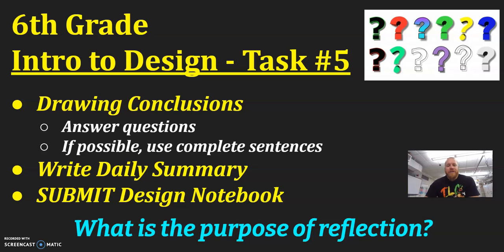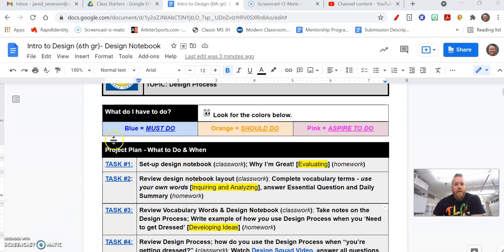So our essential question today is, what is the purpose of reflection? Why do we think back? Why do we reflect on things that we've done? Why is that an important part of the design process? So at this point, let's open up our design notebooks. So pause the video and open up those design notebooks. All right, our design notebooks are open.